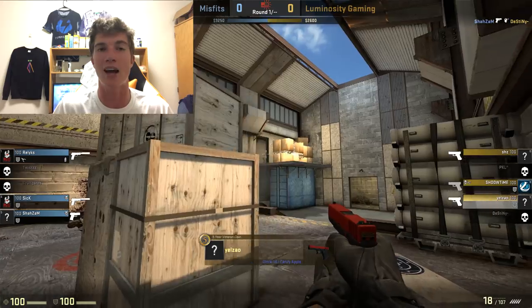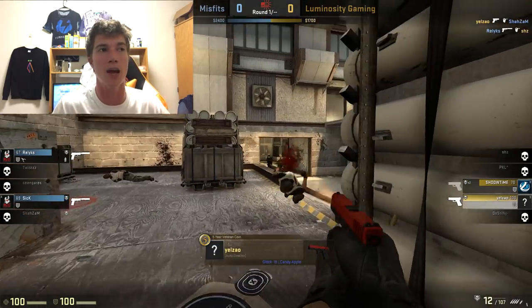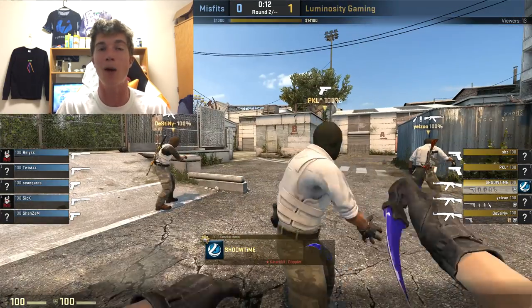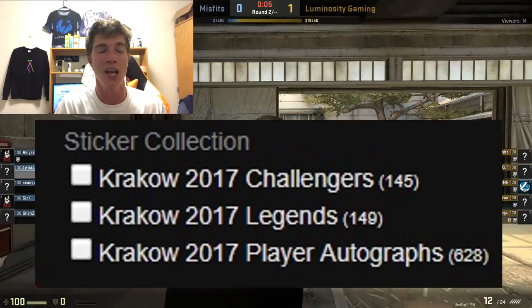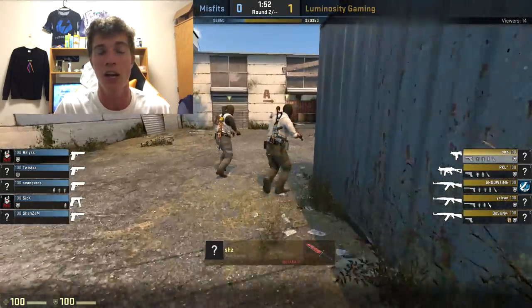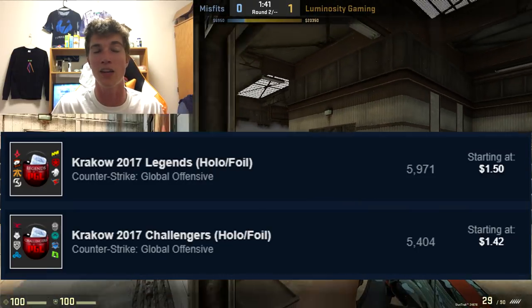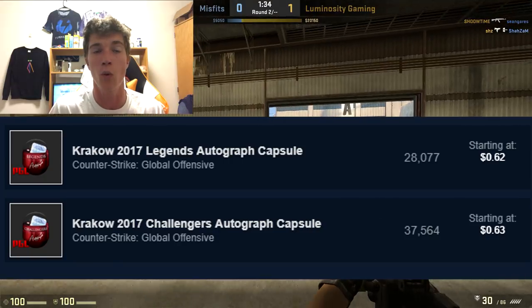A little background: I invested $1,000 and it's currently been just around two months since our last PGL major. It's been crazy to see how much money I've made just by waiting — I don't have to do anything, I just sit back and the prices rise. The best time to buy is the last day of the major when everything is 75% off. This last major introduced stickers in a new way with four sticker capsules. We had hollows and foils for Legendary and Challenger teams at $1.50 a piece on sale — those have not gone up in price, though I believe long-term they will. They were separated from the autographed capsules for individual players, which were down to 25 cents a piece at 75% off. That's when you're supposed to buy them.